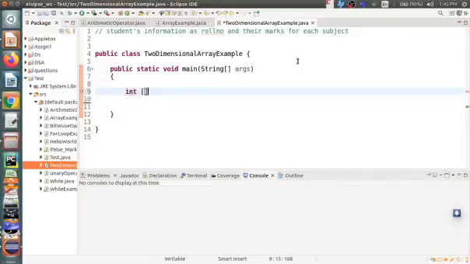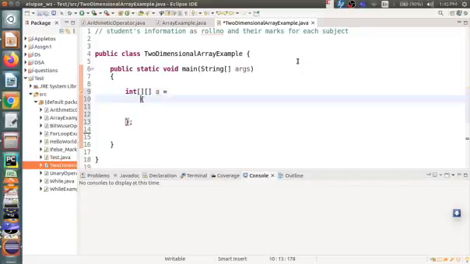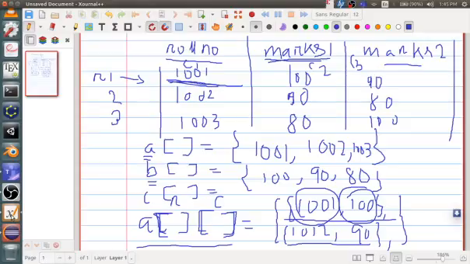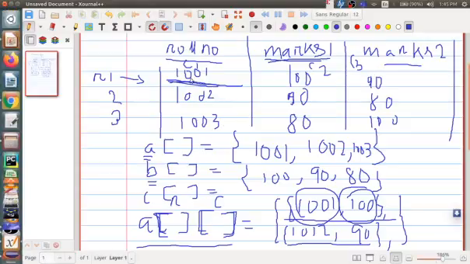Now I will declare a two-dimensional array. This is our syntax. Closely look at this. Okay, and let us give this a is equal to, this is my array where data will be stored. Here each row will have, you can see the diagram, roll number 1190.